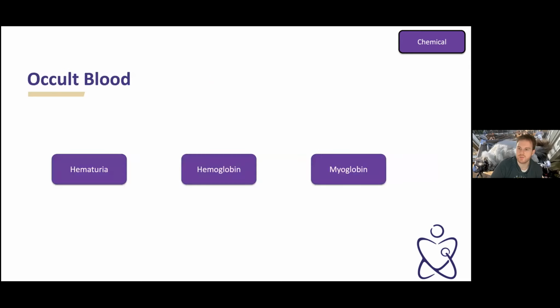This one will be quick because we all probably know what's going on here. The occult blood test is an enzymatic reaction which looks at the peroxidatic activity of both hemoglobin and myoglobin. As a result, it can represent the presence of blood, hemoglobin, hemolysis, both in and outside of the urinary tract, and myoglobin. If you have a microscopic evaluation that does not have RBCs, you really should be trying to figure out where it's coming from, whether that's hemolysis or a myoglobin false positive.